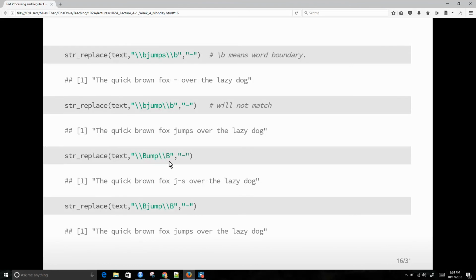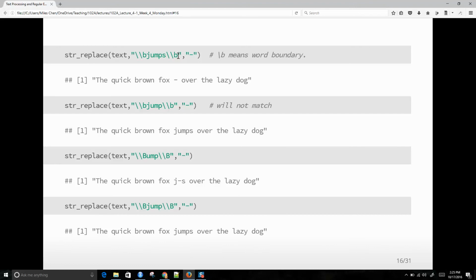The slash b means word boundary. So this means find the letters jumps, but it has to be preceded by a word boundary and followed by a word boundary. A word boundary means a space or a new line character or something to indicate that the word has ended.